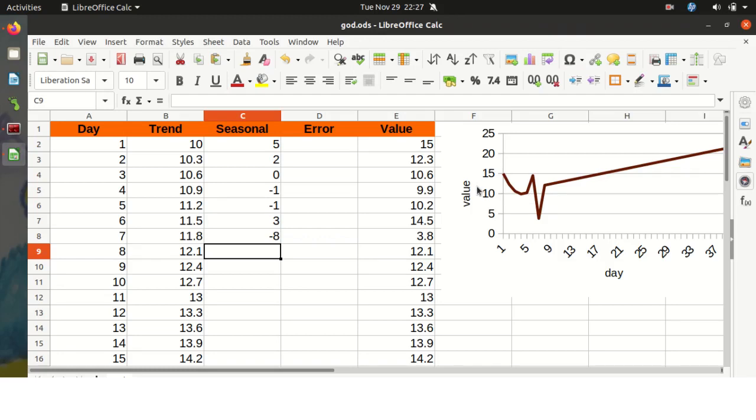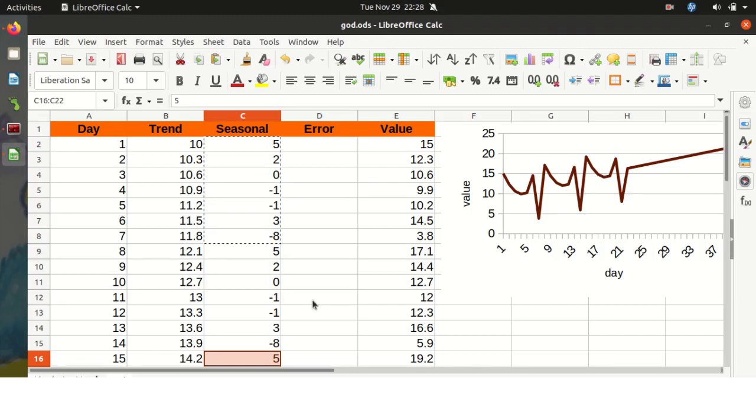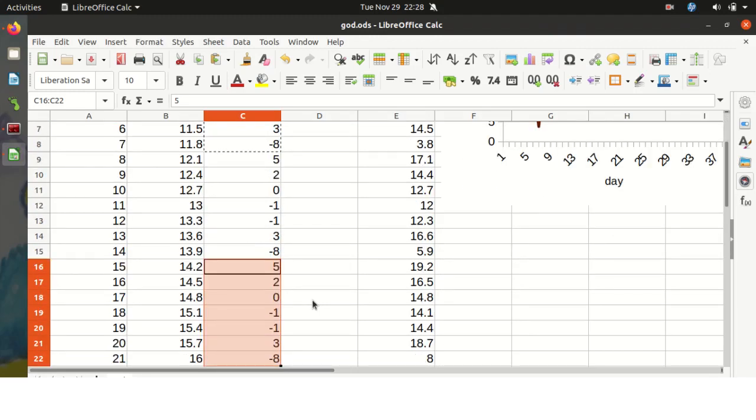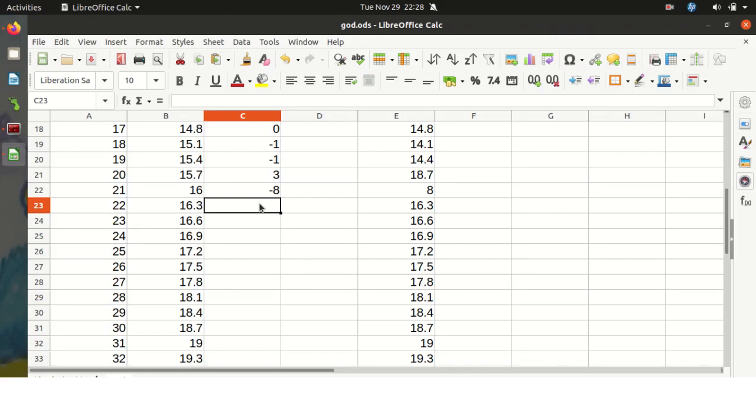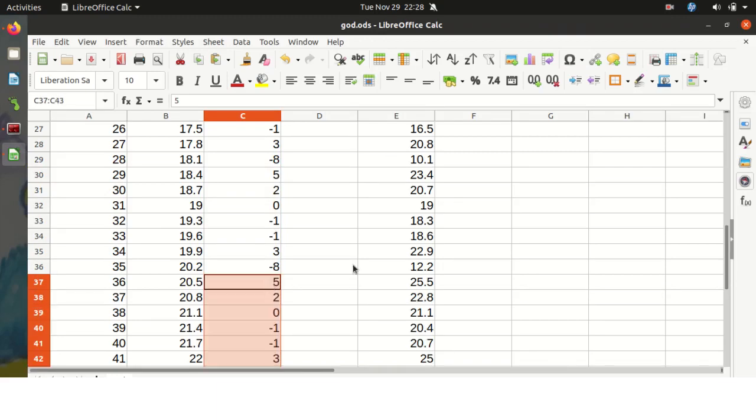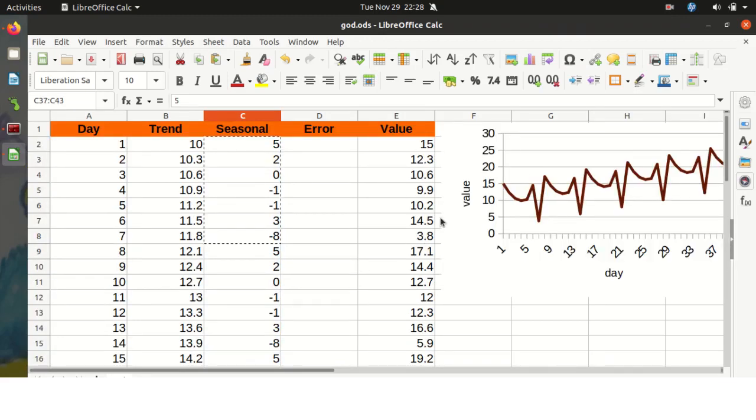Now, so far I have done it only for the first week. What I shall do is I shall take this part and copy it here again, and immediately you see a similar undulation shows up for the next week also. And we come here and we add a third week's thing, and we go on like this. And yes, we have done it.